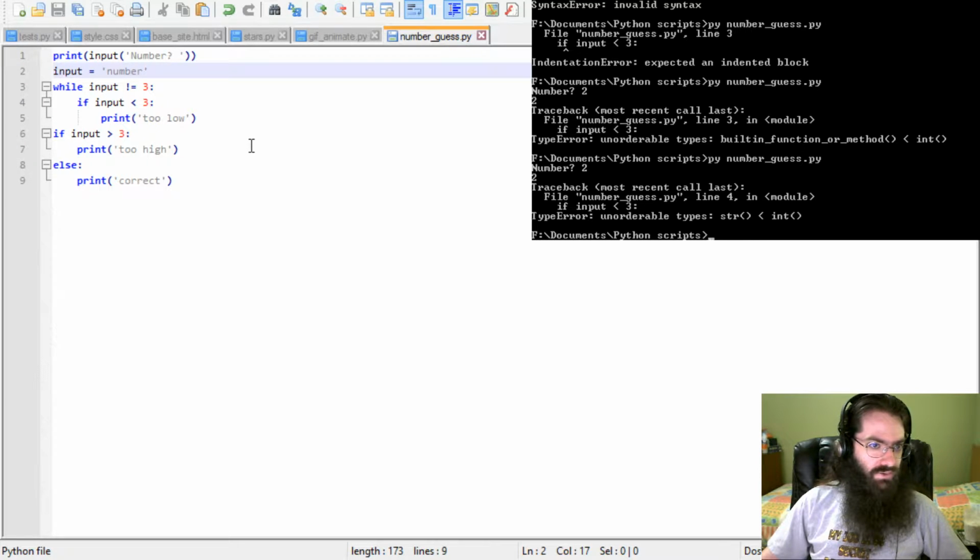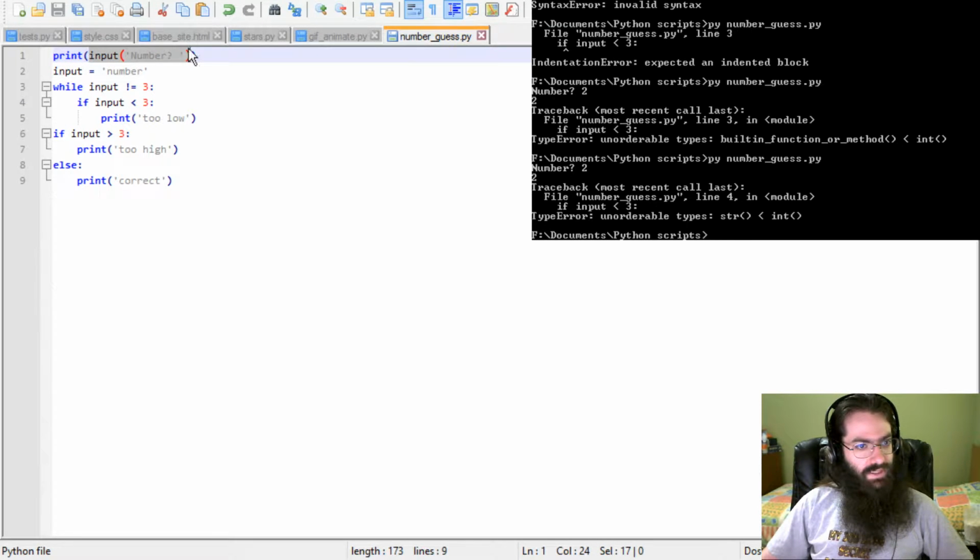Also notice not just the error, but it asked for a number, and then we said 2, and it printed 2 back at us. We didn't want that, right? The reason it's doing that is because I put the input call inside a print call. So I have a print, and then what is it going to print? The result of this input call. So it calls the input function with a number prompt, and then I enter 2, and then that input function returns the string 2. And then we print it. It's not what we want.